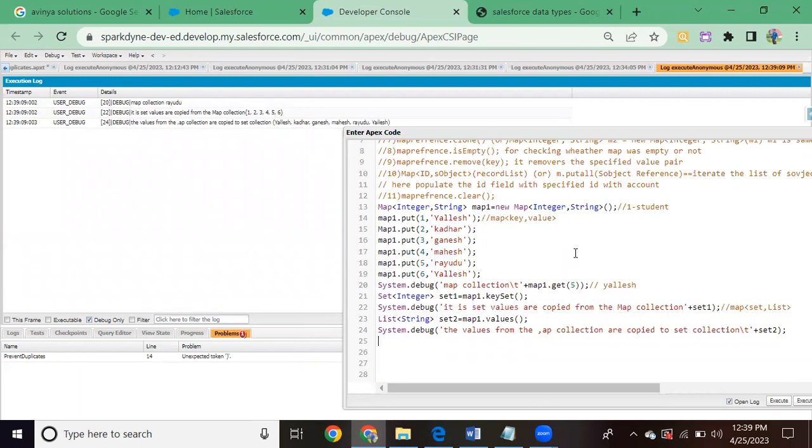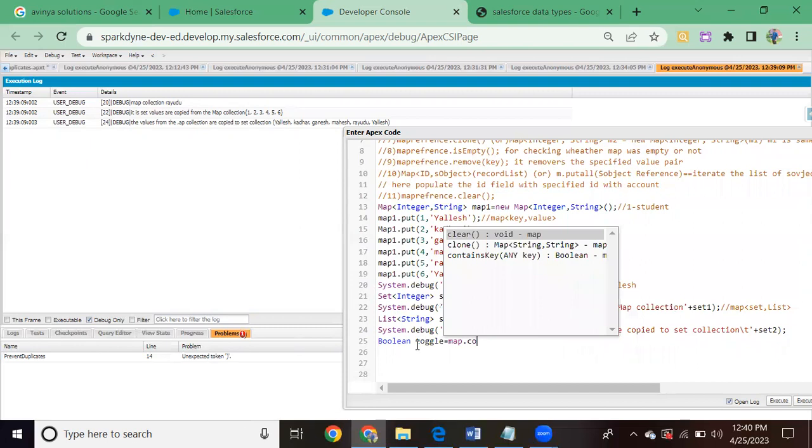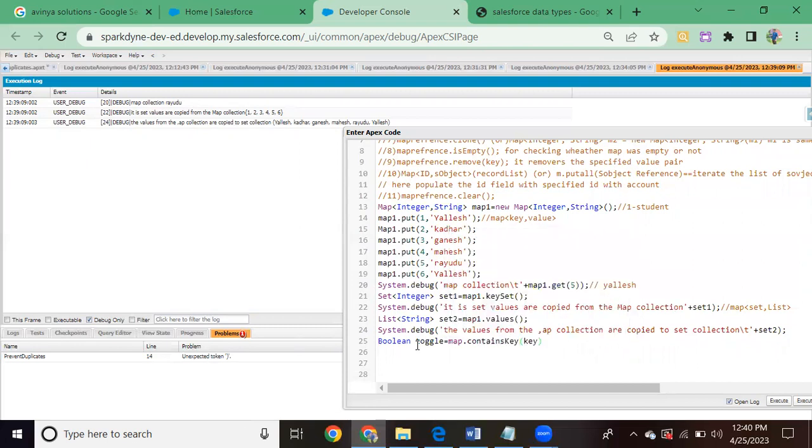containsKey is a method which returns the boolean type. For catching the boolean, I will create one variable called toggle. So map1.containsKey.